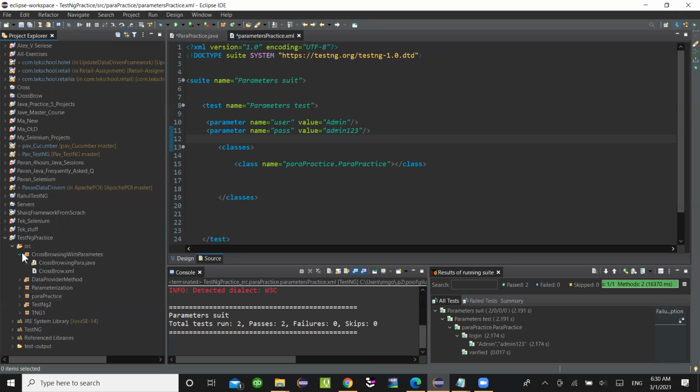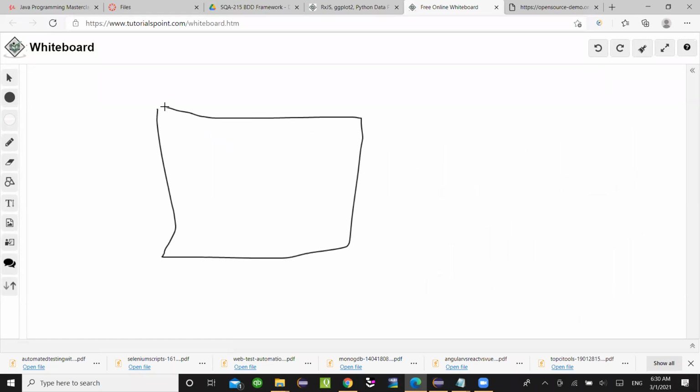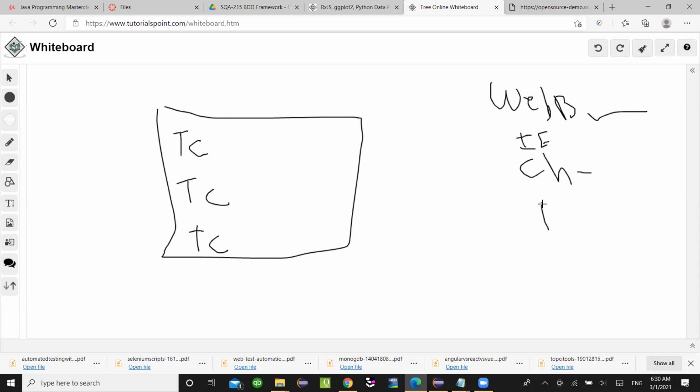Okay, now we're going to use cross browsing, another method. So I have many methods here again. Test case 1, test case 2, test case 3. Now I have my web browsers here. Imagine this is IE, this is Chrome, this is Firefox.